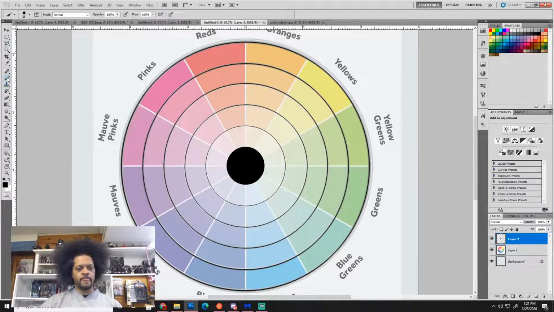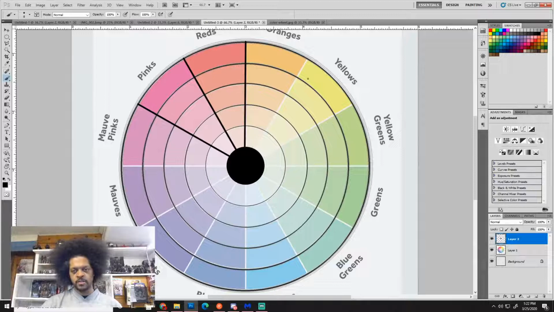Go to brush. Make sure your brush fits inside the line like so. And then what you're going to do is click, move your brush, hold shift, and then click again. So let's click, move your brush, hold shift, click. Click, move your brush. Whoops, move your brush. Click, hold shift, move your brush. Boom. Click, move your brush, hold shift, bam.